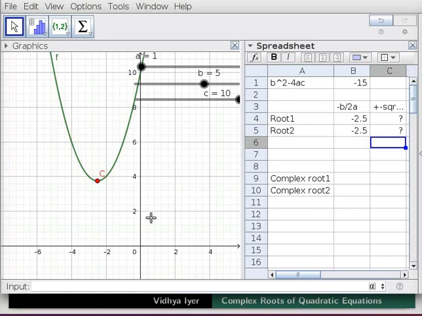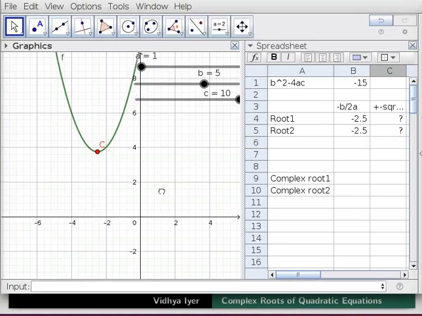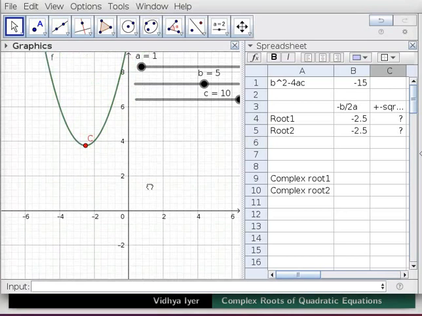This should plot the root corresponding to ratio of -b plus square root of discriminant to 2a. Fx = x² + 5x + 10 has no real roots. Hence the points do not appear in graphics view. Click in and drag graphics view to see this properly.